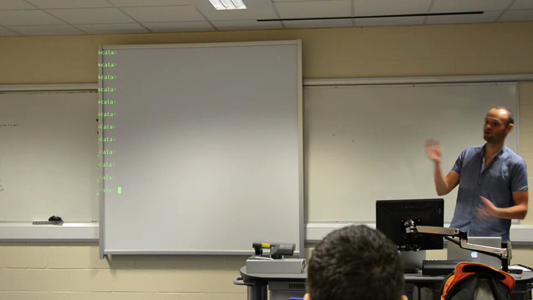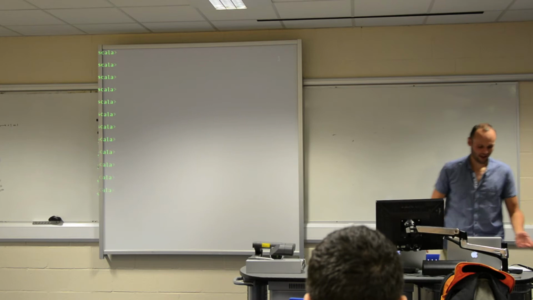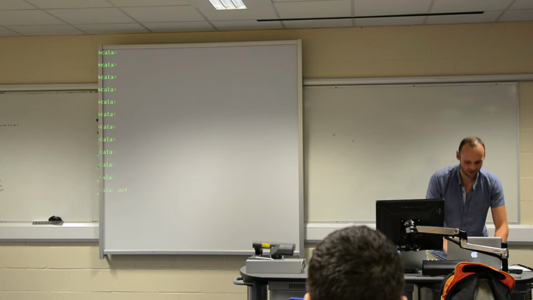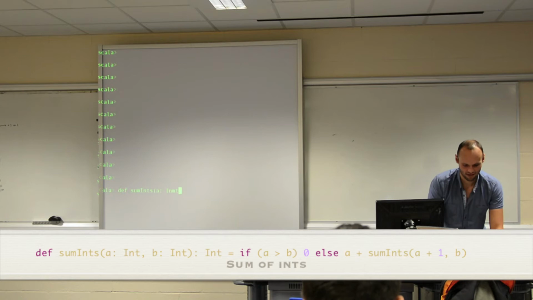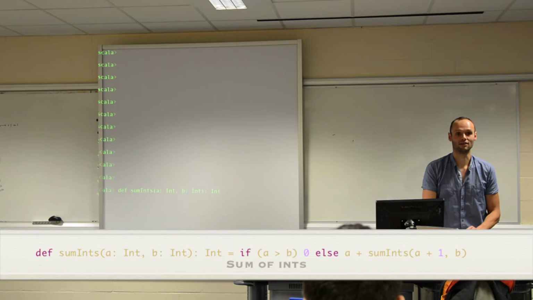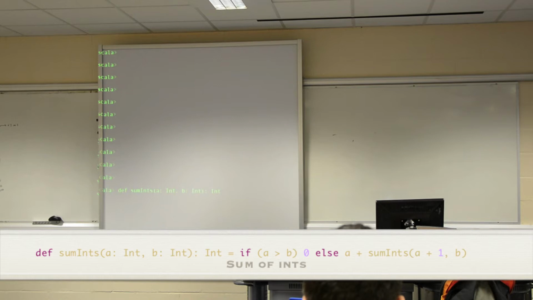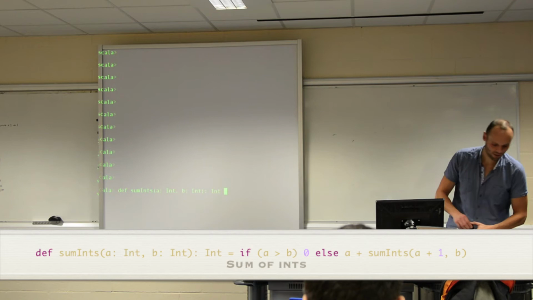So really simple. What we're going to do is write a function. In Scala, functions start with a def. So we can say def and then give it a name. Sum of ints, I don't know. And then we'll start from a and then some b, and we'll return an int. So that's just a signature. If anyone has any questions, just wait, right? So this looks like Pascal, right? The type is on the right-hand side. So this is a function called sum of ints, taking a and b as ints, returning an int.